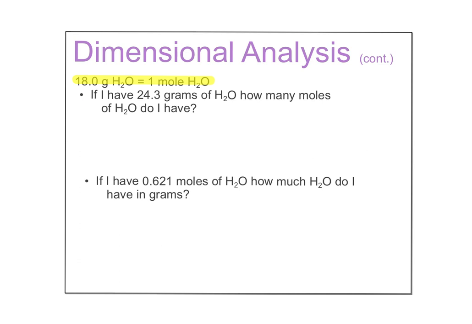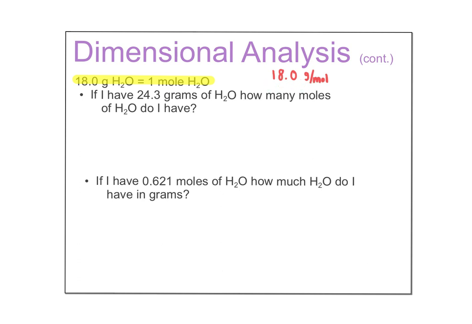All right, so let's try dimensional analysis using molar mass and the mole. So do we all agree that 18 grams of H2O is equal to 1 mole of water? How do I know that? Well, remember earlier in these notes, we solved for the molar mass of H2O and said it was 18 grams per mole. Remember, that unit, gram per mole, means how many grams per 1 mole. So I can write this number like this, 18 grams equals 1 mole. That's the same as this.